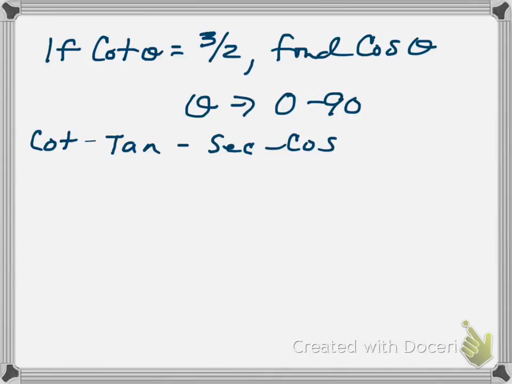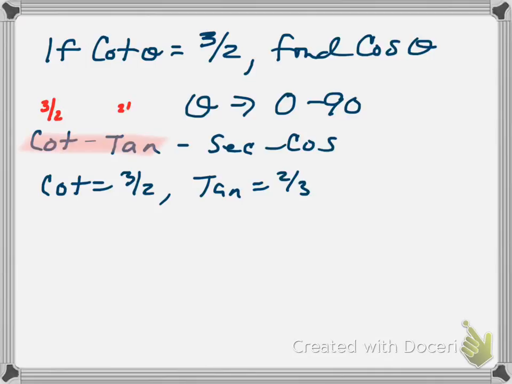All right, so the first thing I'm going to do is flip it. There we go. I've taken care of one thing already. Tangent is 2/3, simply by turning it upside down. The next step requires an identity to go from tangent to secant. So you have to find an identity that has tangent and secant in it, and there is one. 1 plus tangent squared equals secant squared.